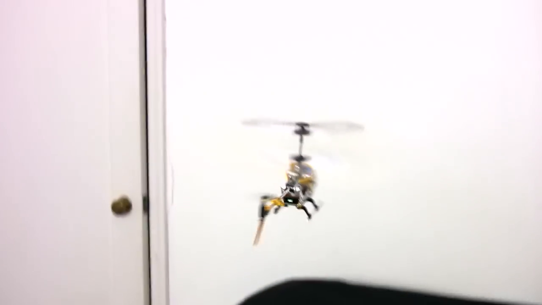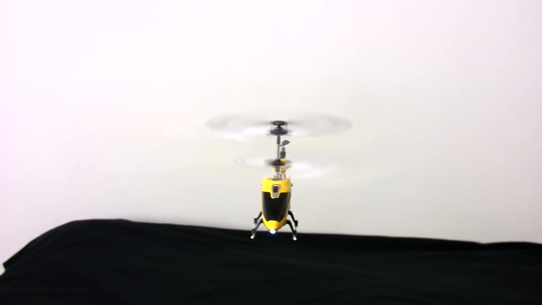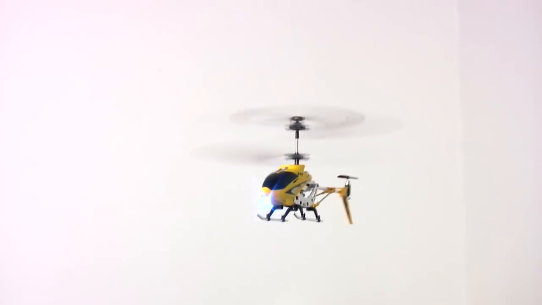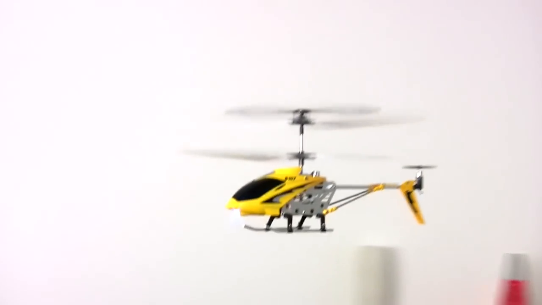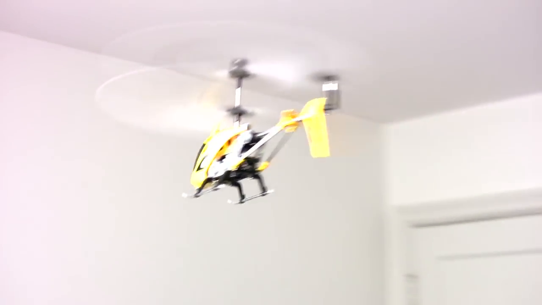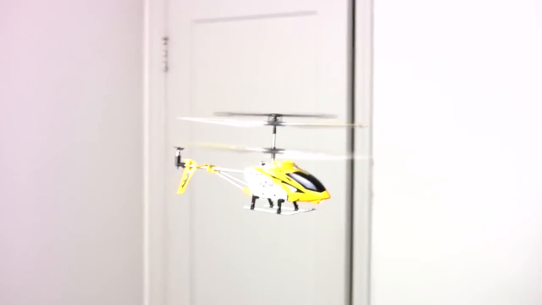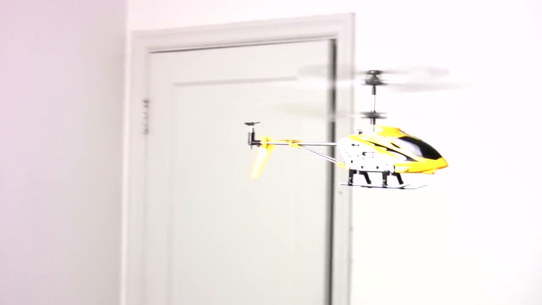Stability, precision, and finesse. Those three things are what flying the S-107G is all about. Where you want it to go, it goes. When you want it to stop, it stops. The movement is smooth when you want it to be and truly robotic when you want it to be more crisp.